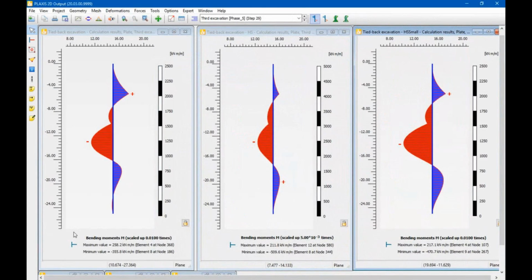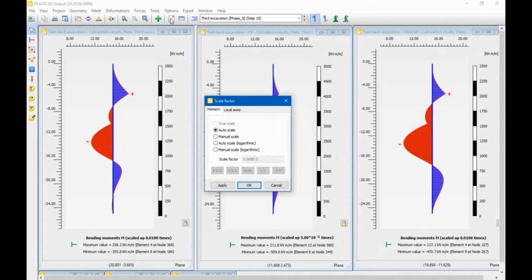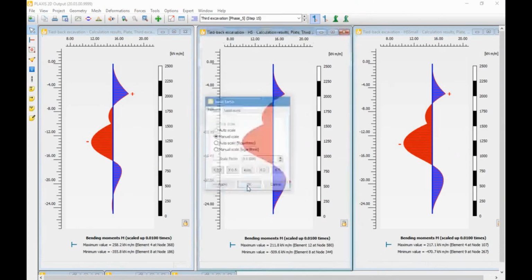We also see that the scales are different. So let me fix that first, because if you look at the scale, then you see that on the first picture it goes to 2500, on the second to 5000, and on the third to 2500. I want to have them the same scale, so I click on the second one, and then we have a button here to change the scale. So I will click this. It's now set to auto scale. I will change it to manual scale, and then of course I want to scale it up a factor of 2. So I will just do times 2.